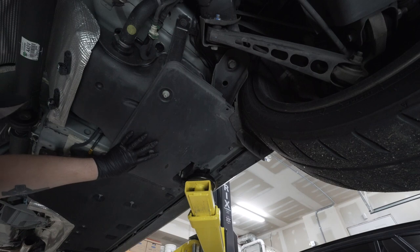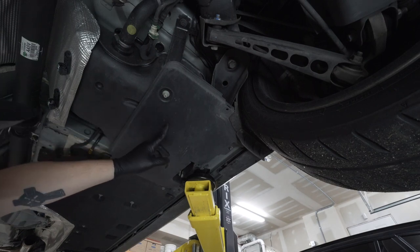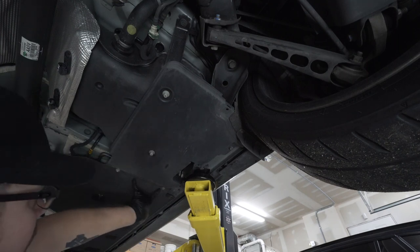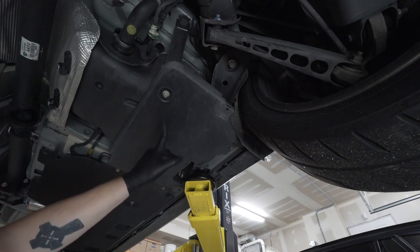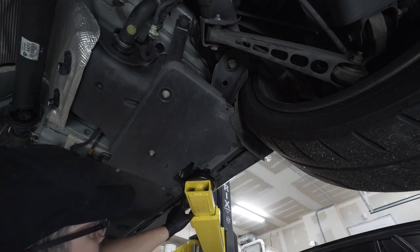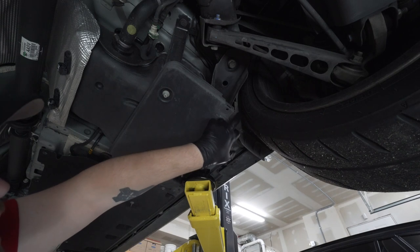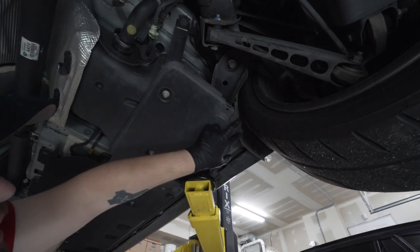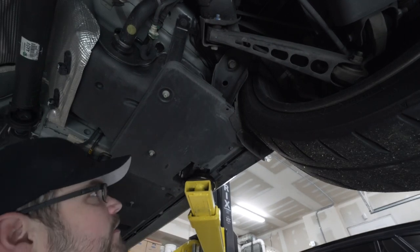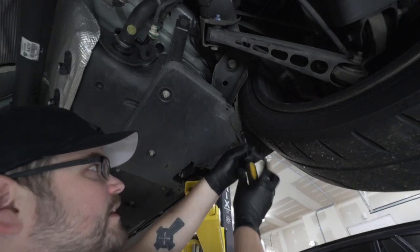Next, on the lower part of our gas tank, there are two covers, one on each side. This is the one on the passenger side right now that we want to go ahead and remove. It's 2 10 millimeters here on this side, two plastic 10 millimeter nuts right here, a 10 millimeter nut over here, a 10 millimeter bolt over here, a body press clip over here, and then a T20 Torx bit right there. So we're gonna go ahead and remove all these and take this panel down, and then we're gonna do the same to the other side.